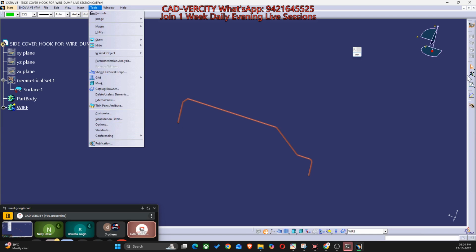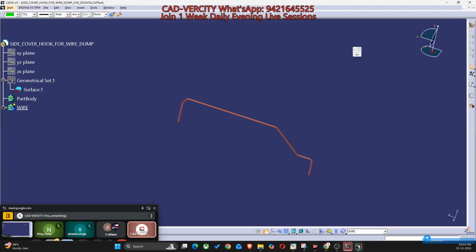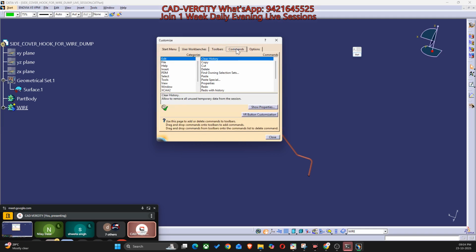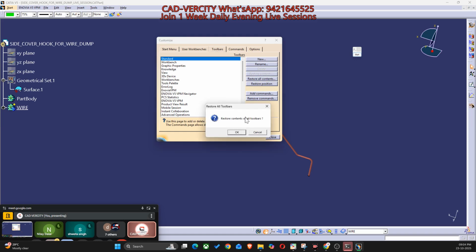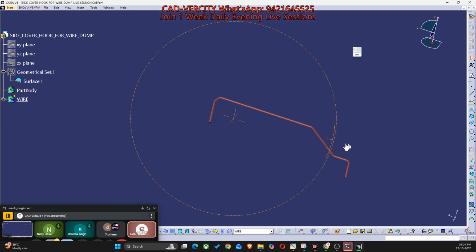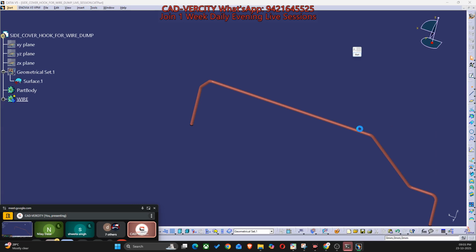Customize, right click, customize. Let me reset all positions of tools. Tools, commands, restore all contents. Restore position. Close. Take a point.